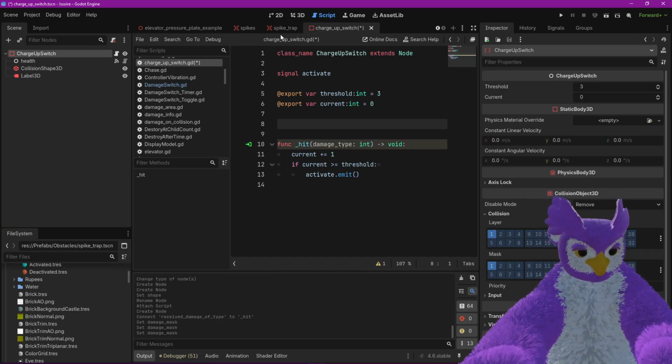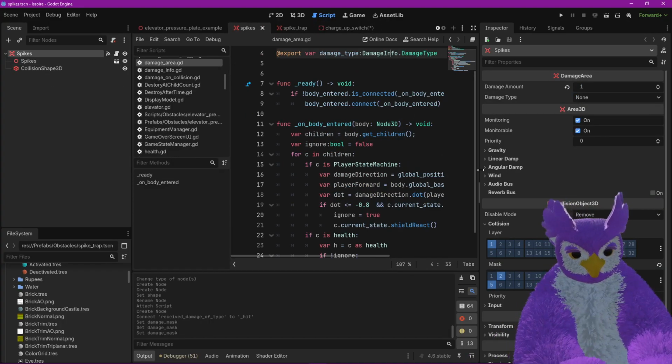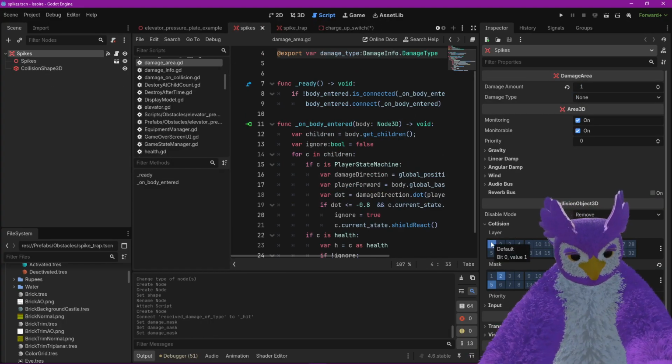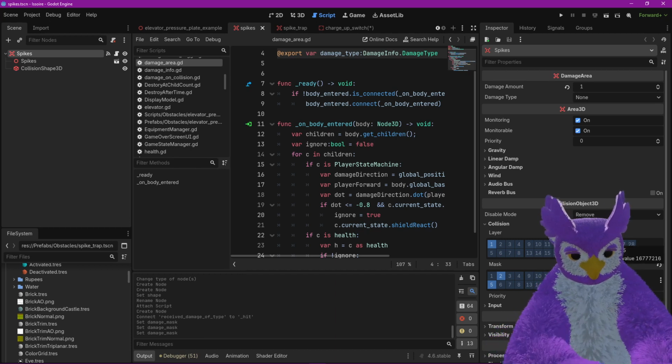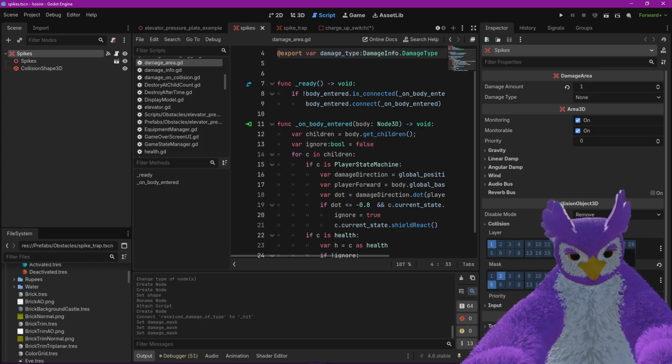Oh yeah, I think the spikes should be on the environmental hazard layer I made. What was it? 18.